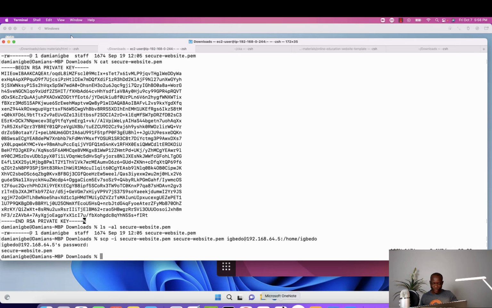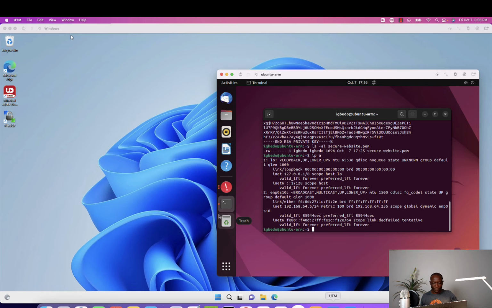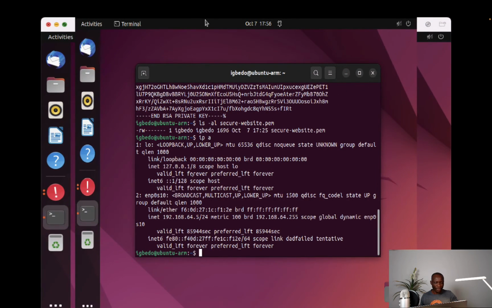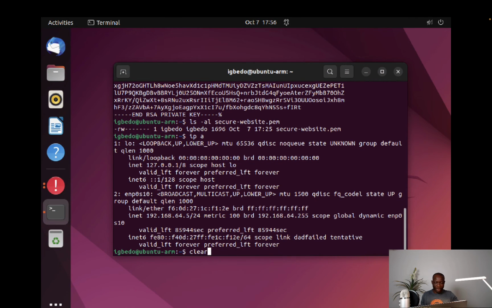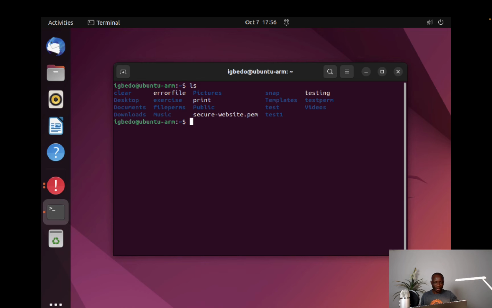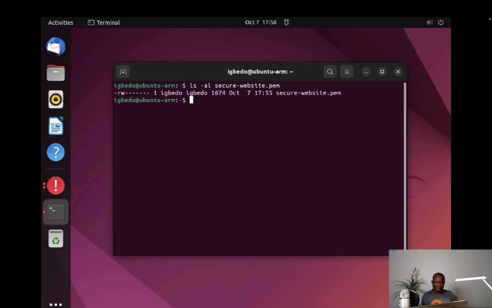Let's go now to my Ubuntu server. Let me clear the screen. And this is the key. Okay, that is the key we just copied over. So now let's try to connect.